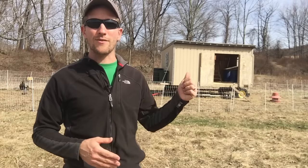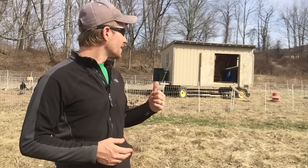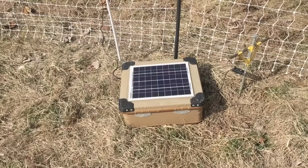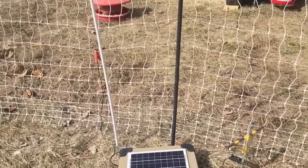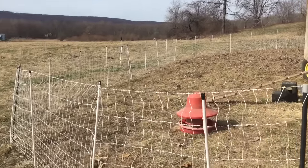So a real brief overview of what we have going on here. I have 22 birds and one rooster. I have one 164-foot poultry netting from Premier One Fencing, wrapping around the whole entire area so they're enclosed and nothing can get in. I have one PR50 solar charger from Premier One Fencing charging my fence — it's pretty hot right now, which is good.